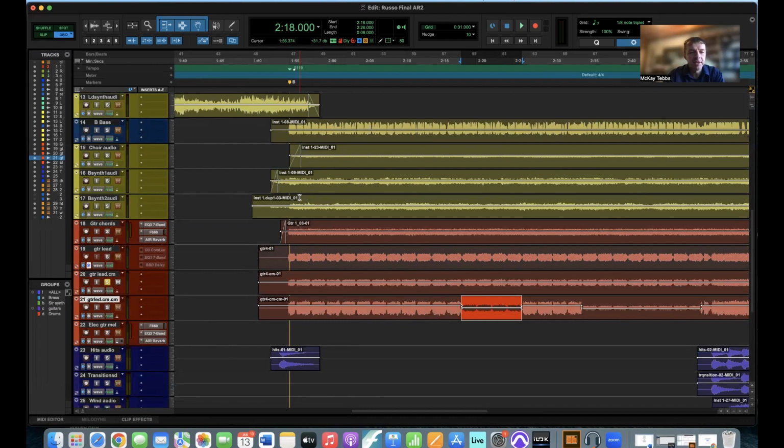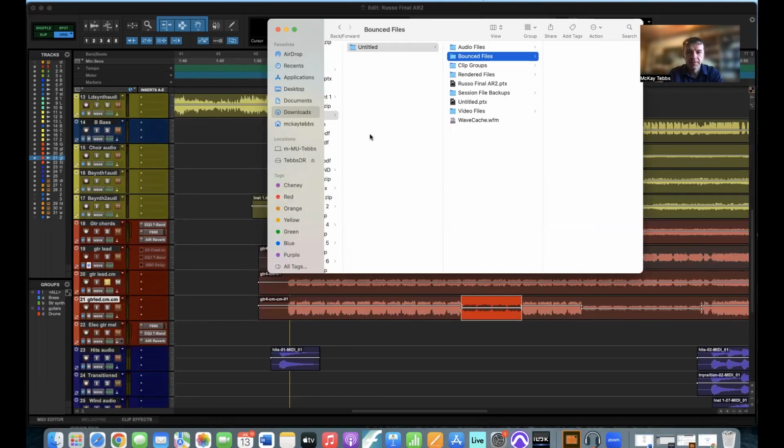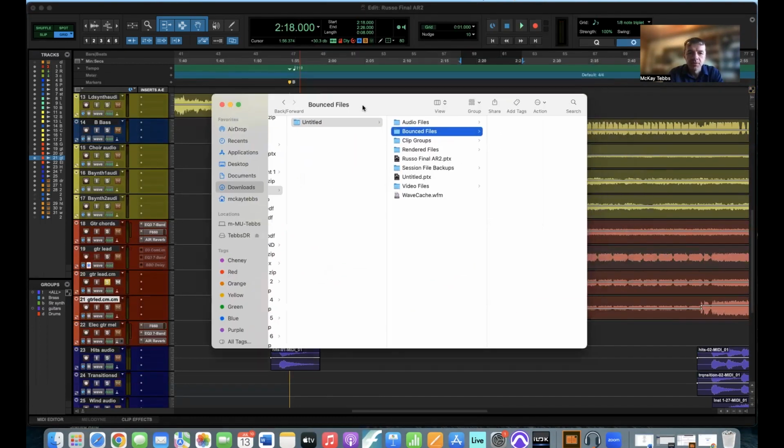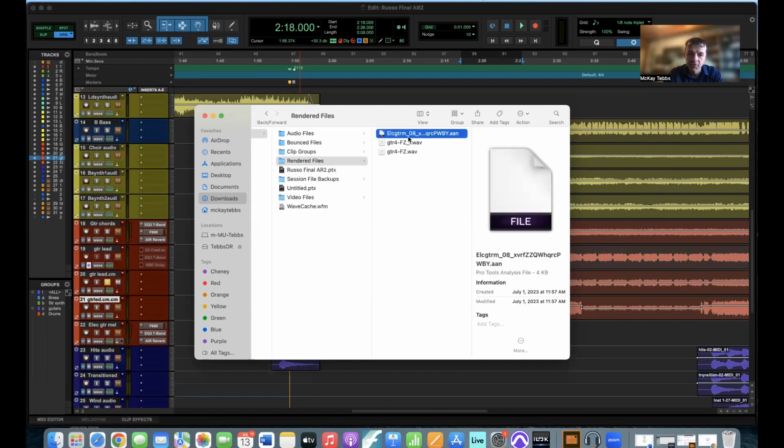And every time you freeze a track, it essentially renders that track and stores it in that folder in your session. So if we come back here to my Pro Tools folder, here's my rendered files folder, and here we can see that it just saved a version of my frozen track there in this rendered files folder.